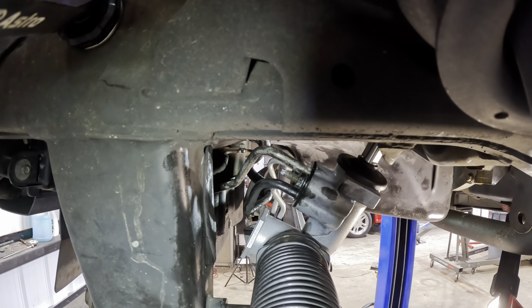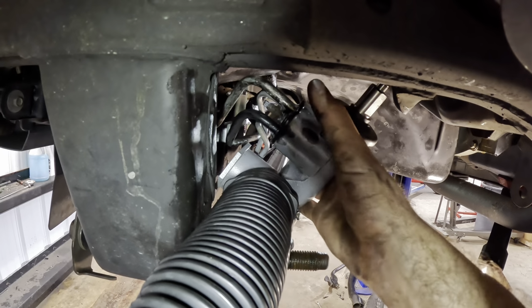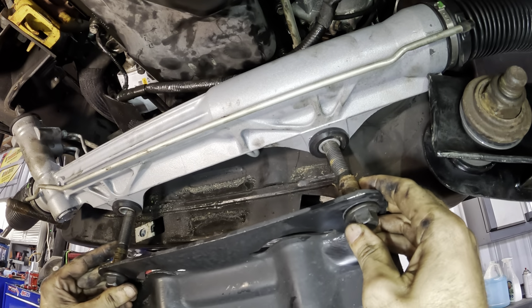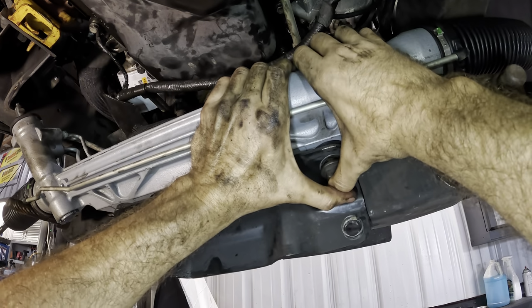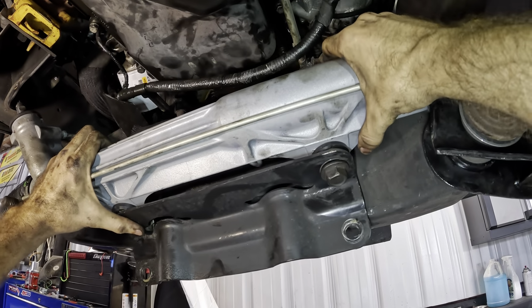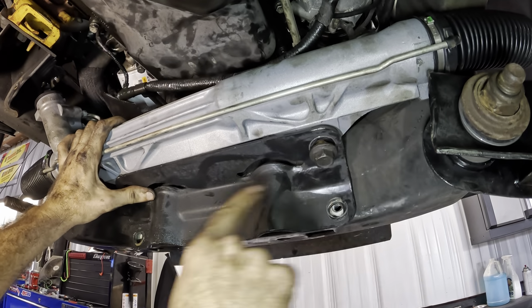Thank you. Alright, that guy, the lines are bolted on, so now we can get this gear oriented properly and we'll bolt it to the frame. Okay, down at the bottom, or under the oil pan again, we've got our two big bolts, and those are going to go through the bushings here on the actual steering gear. Now, at the other side, they're going to pass through some tabs that are on the cross member, and then that's what secures this thing to the big cross member here.